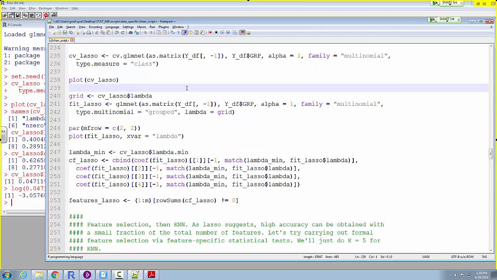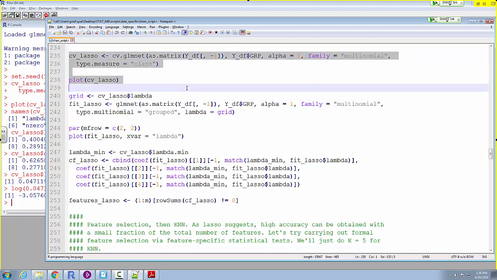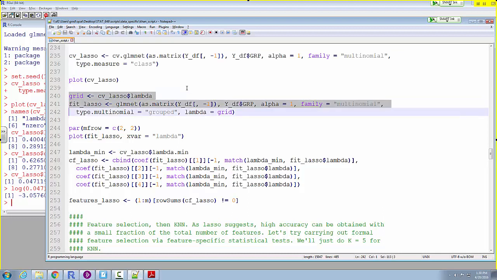We're about out of time. We already talked about the feature selection thing. I can talk more about this tonight in the Q&A, but what we have done so far is cross-validation. We make this picture that tells us what value of lambda we should use. We've tuned the model. Once we've tuned the model, we want to fit the model and go apply it, like turn it into a classifier.